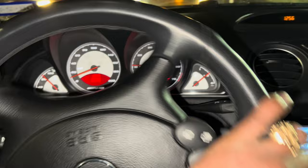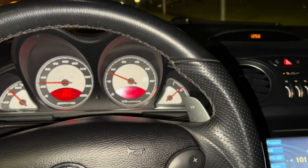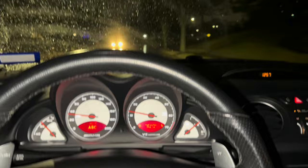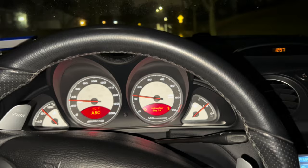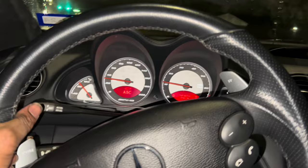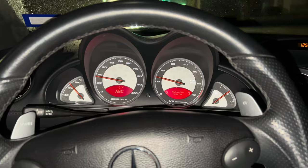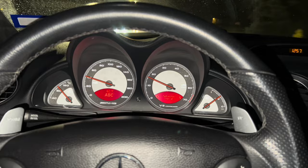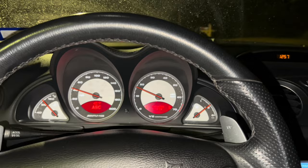But either way, these cars handle fantastic. They are absolute beasts. They are very over-engineered in a good way. Oftentimes, people refer to cars being over-engineered in a negative sense, that it's complicated and unnecessarily designed and not practical for everyday use. I think just the opposite with this SL55. It was properly designed, engineered beyond what's expected, especially for the year of these cars, the early 2000s. I mean, no other cars were being built like these Mercedes. From the chassis to the suspension components to the electronics, the motor, the transmission, these cars are incredible.